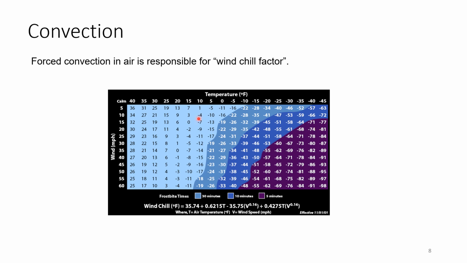A cold wind is much more chilling than still cold air, because convection combines with conduction in the body to increase the rate at which energy is transferred away from the body. Wind chill factors are a dramatic reminder of convection's ability to transfer heat faster than conduction. For example, a 30-mile-per-hour wind at 30 degrees Fahrenheit has the chilling equivalent of still air at about 15 degrees Fahrenheit.